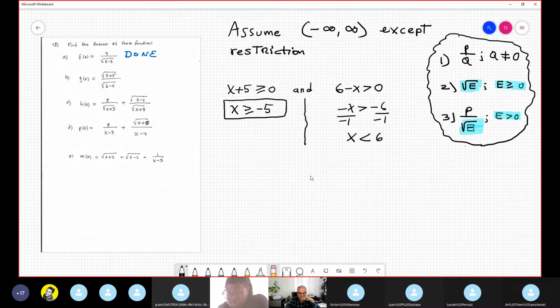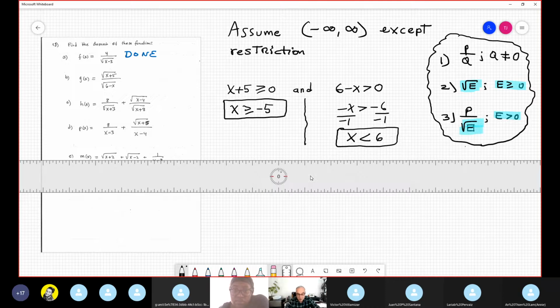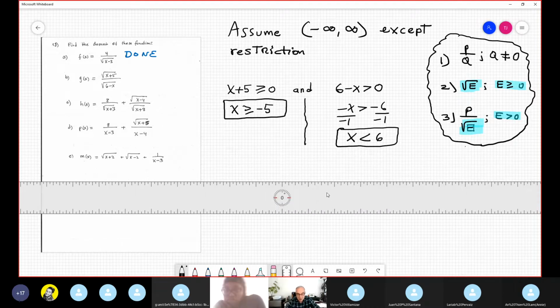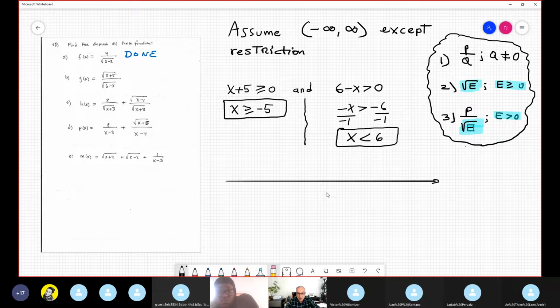This has always happened in a compound inequality. In order to see more clearly, my recommendation is to do the line, the real number line. This is positive infinity. This is negative infinity. 0 in the middle. Using my imagination, this is negative 5, and positive 6 here.